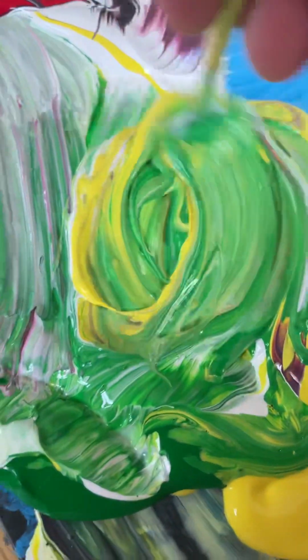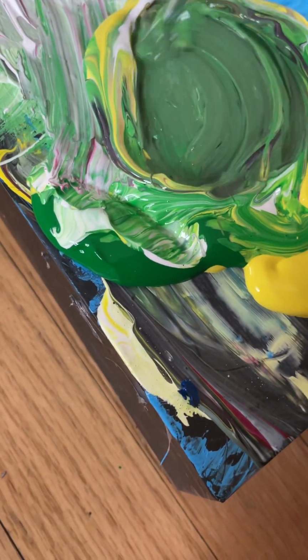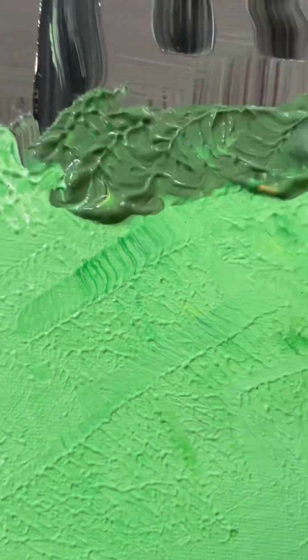Now, we're going to get this brush. Get some green, white, yellow. And grab some color left over from the cabin. Just grab any dark colors you see that are on your board. Then after that, you got a beautiful bush.